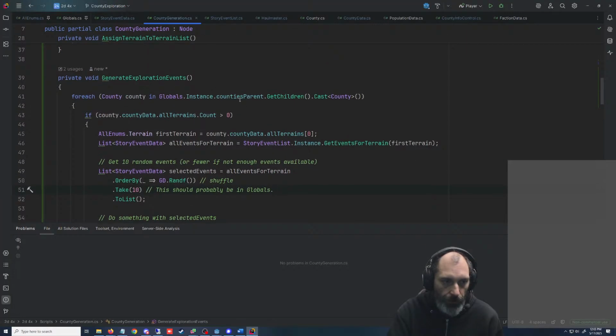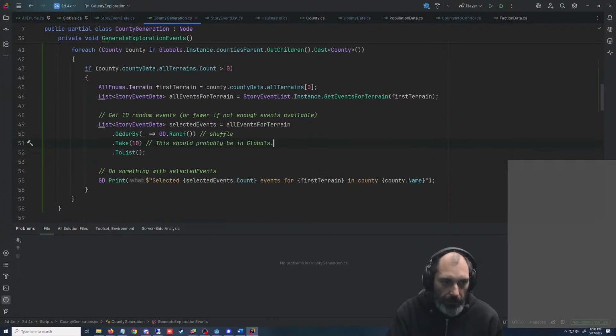So it's going through, it's getting. Oh yeah, I didn't give it enough instructions. I think it's the first terrain. So it's making sure that there's stuff in this list, which it always does, and I appreciate that.